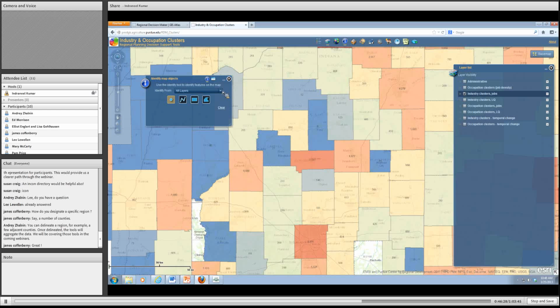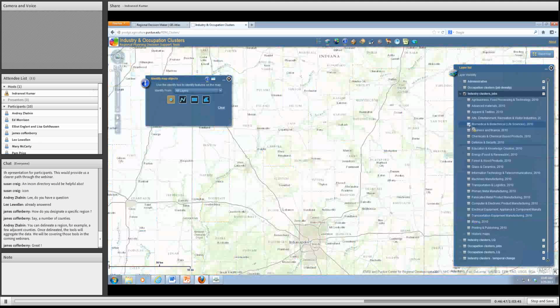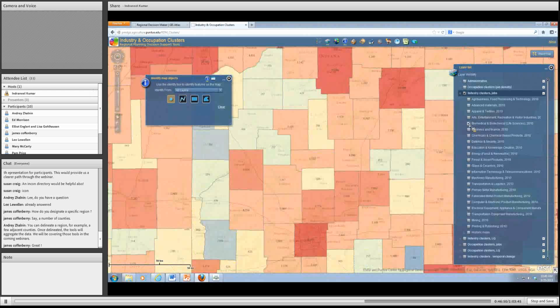Also, you can control layers that you want to get information from. But generally, I leave this all layers feature on all the time because you can also control this from your layer list. So for example, I want to see data for, let's switch to some different cluster, biomedical and biotechnical cluster.